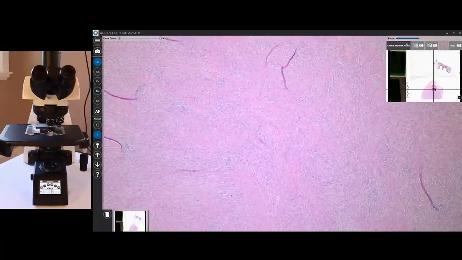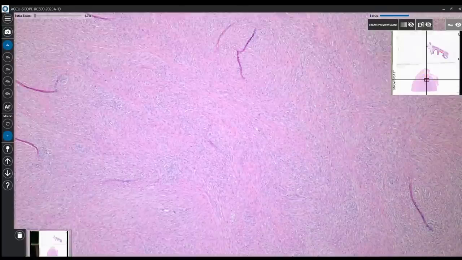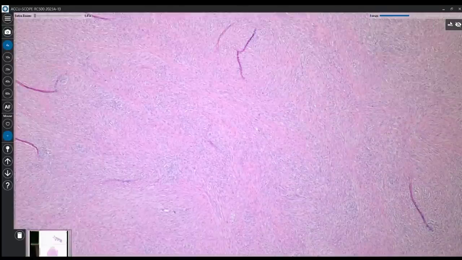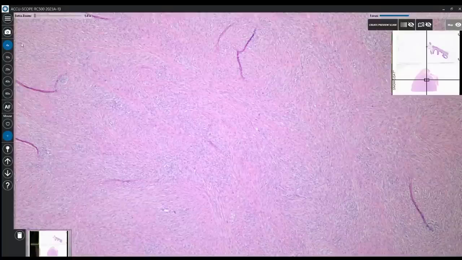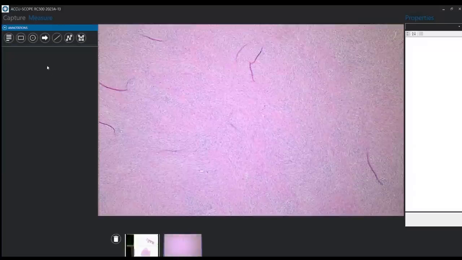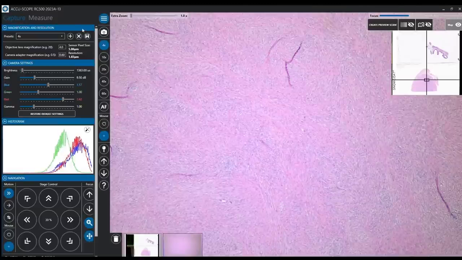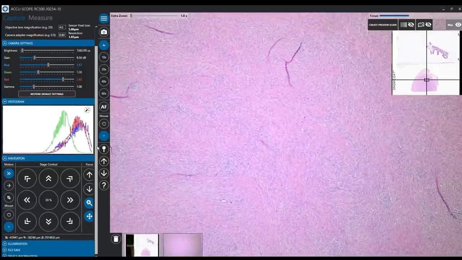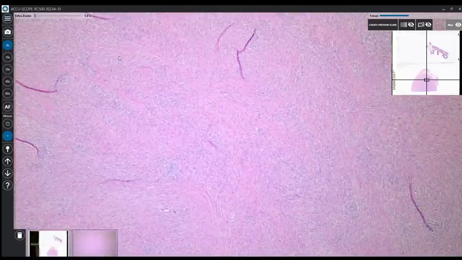We can create a preview scan. We can also hide all of this if you wanted to prevent patient information data from getting out remotely. Final thing to show is we can capture an image by simply clicking capture, and then we can view that. We even can measure and annotate right in the software on our captured image. Here's our layout as far as our back-end settings, as far as your camera settings, adjustment controls, histogram. So everything you would want to do is available in the software front and center.